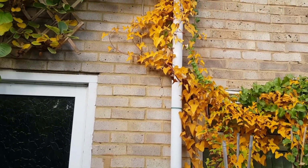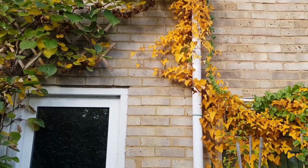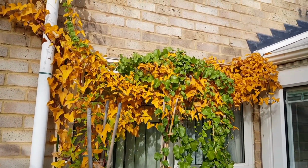In a few weeks' time, all the leaves will have dropped off the vine, and it will be ready to harvest the yam.